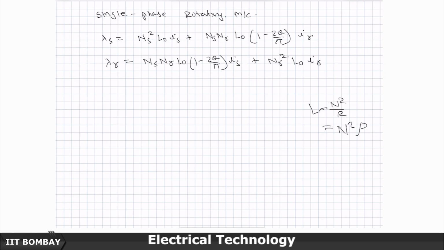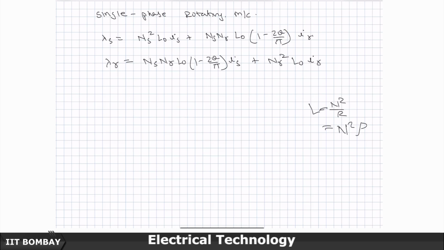So, you get minus 2 pi by pi, therefore minus 1. So, the mutual inductance, when stator and rotor magnetic axes are aligned, you get the maximum mutual coupling at theta equal to 0. Then when you rotate the rotor by 180 degree, it is exactly opposite. So, the dot polarities, everything undergo a 180 degree change. Therefore, it changes its sign to minus of Ns Nr L naught. That is why this term of 2 theta by pi had come, if you remember that from our earlier discussion.